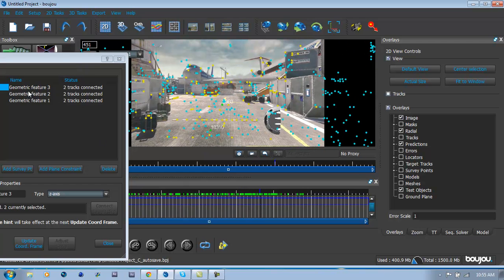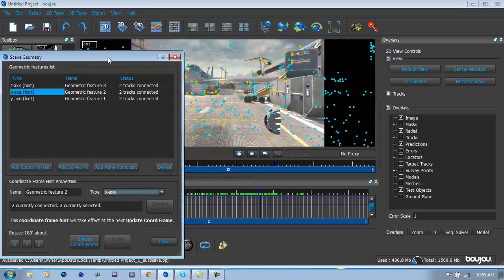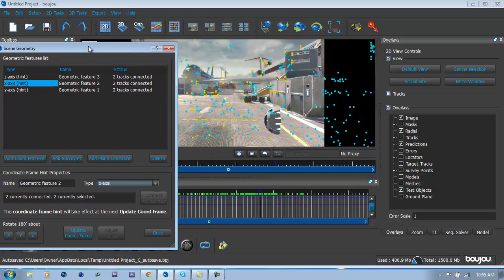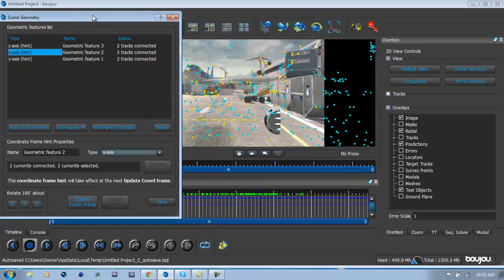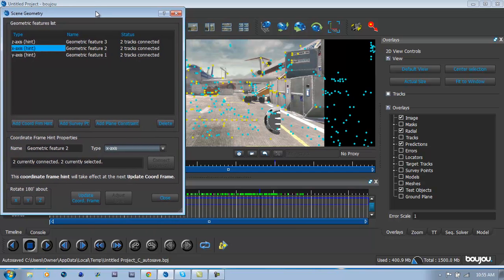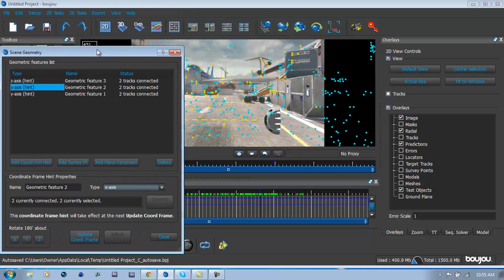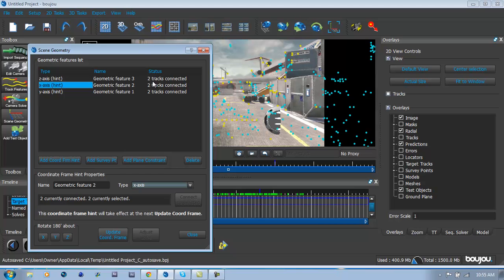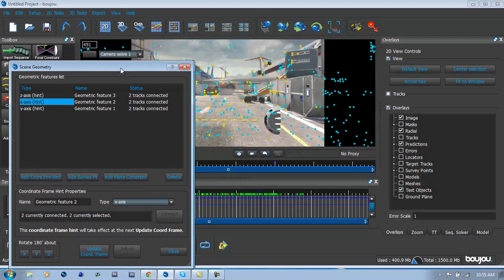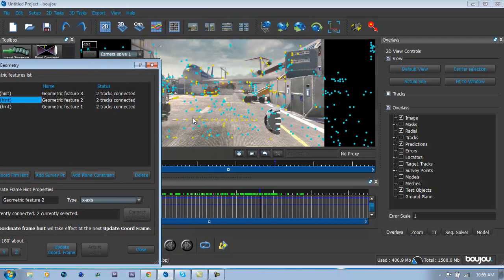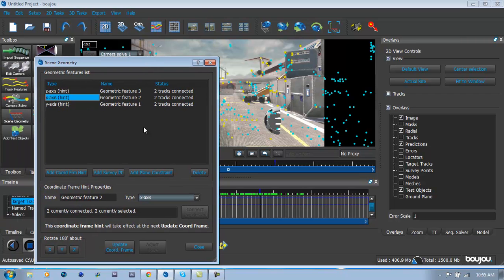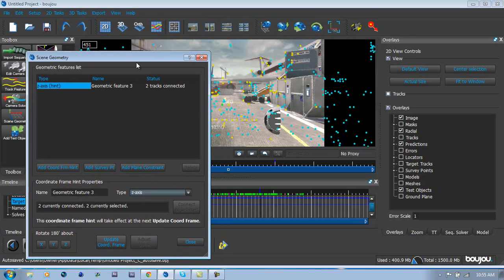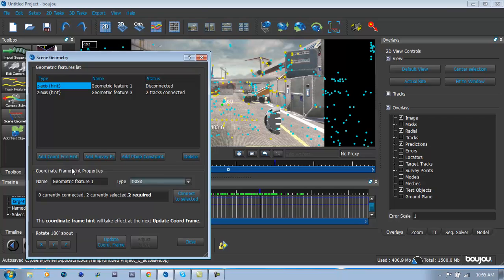X-axis. Oh! Yeah, sorry guys. I'm stupid. X-axis is where it's left to right. Sorry about that. So we're just going to delete both these, the X and the Y. Y is up and down and X is side to side. So I screwed up. Sorry about that, guys.